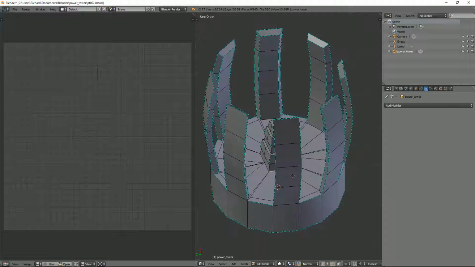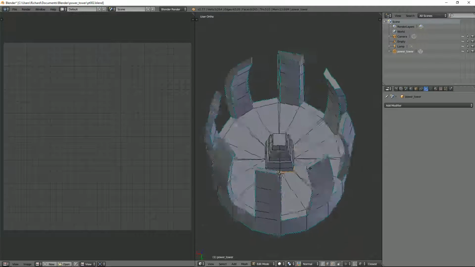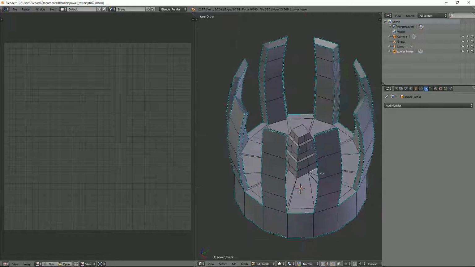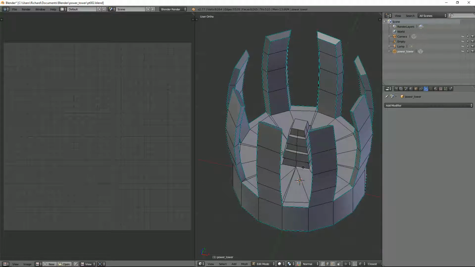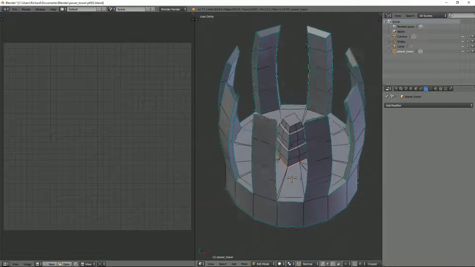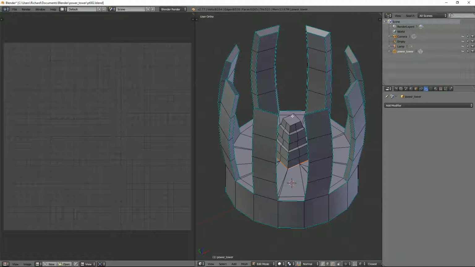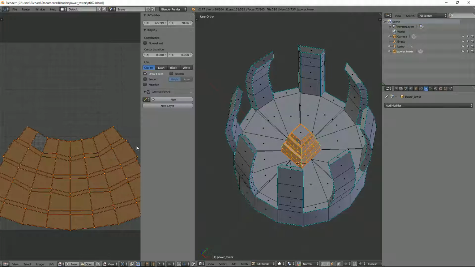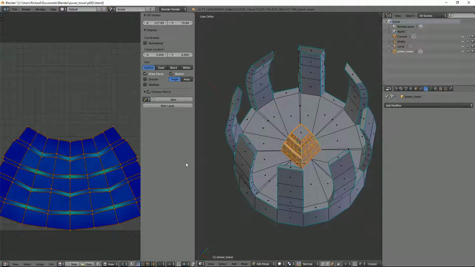So to me, we need to isolate this piece. Is one complete section. Certainly, come on. This is what I've lost by using those triangles. Control E, mark seam, and then it's pretty clear that that bit there's got to be mark seam. And I'm going to try a couple of cuts. No, let's try one cut. Control E, mark seam. If we go to face mode, just select one of them and press L, then U, then unwrap. If we go over here, just press N and then look at the stretch. We can see there's a few problems.